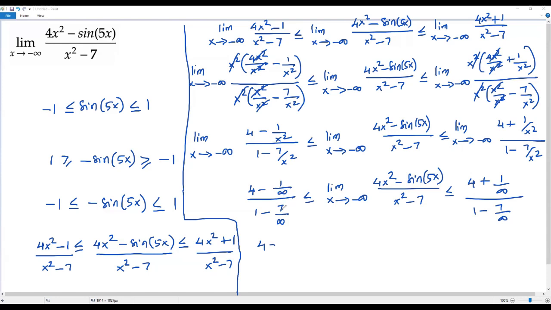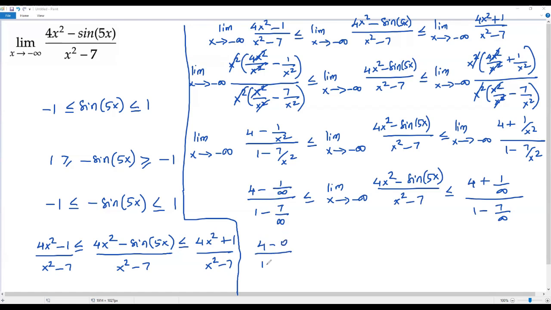Now, when I divide a finite non-zero value 1 by a very large positive value, what will happen to the value of this fraction? For example, let's consider the fraction 1 over 10. It equals 0.1. When I divide 1 by 100, it will become 0.01. When I divide 1 by 1000, it will become 0.001. So when I keep on increasing the denominator, what's happening to the value of the fraction? It's getting smaller: 0.1, 0.01, 0.001. So when I take a very large positive value as a denominator, the value of this fraction will be too small, that is 0. So whenever I divide 1 or any finite value by a very large positive value, it will become 0.